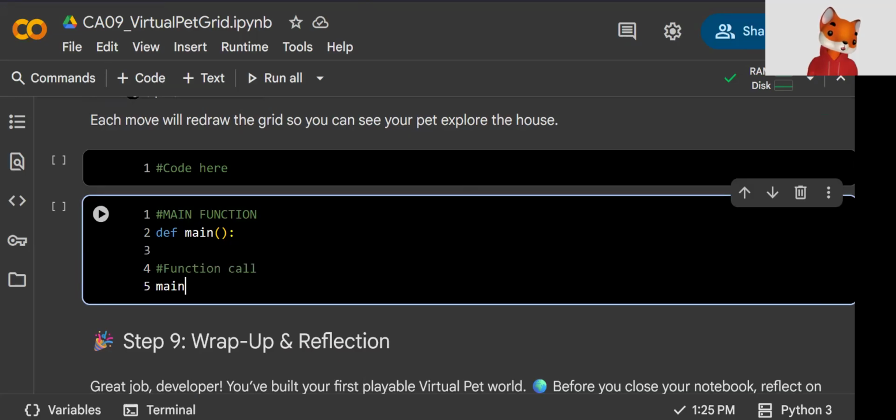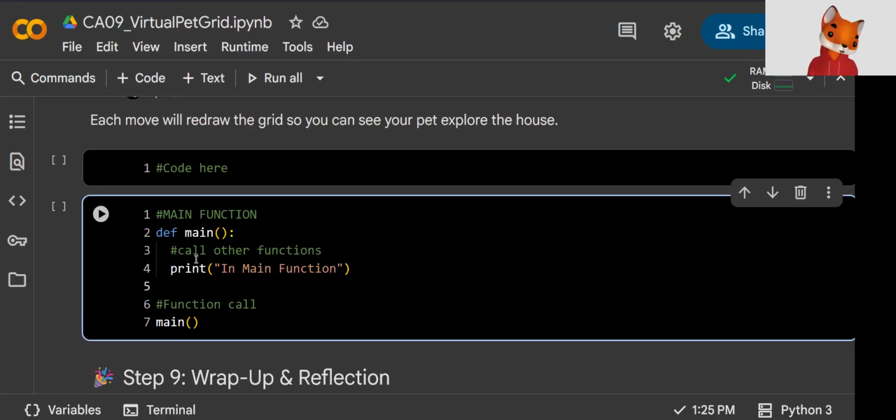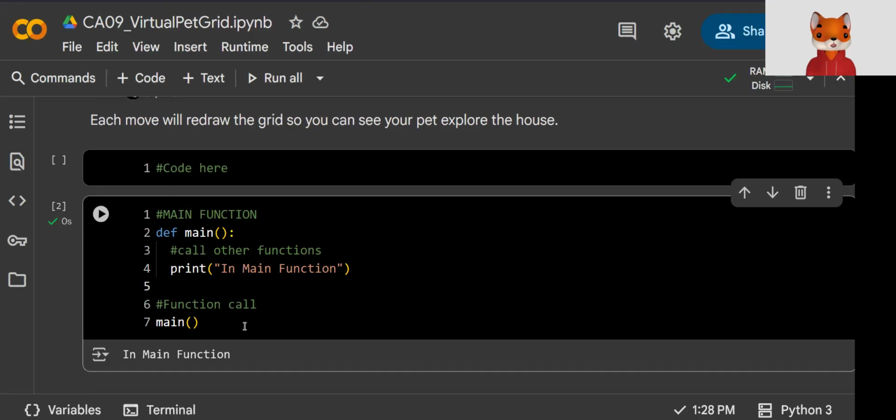Then we're going to call main here. All right, so inside of here, we're just going to call other functions. And we're just going to have a simple print statement here for the time being, and I'm just going to say "in main function." That way, when we do start adding in items, we know that this is working.